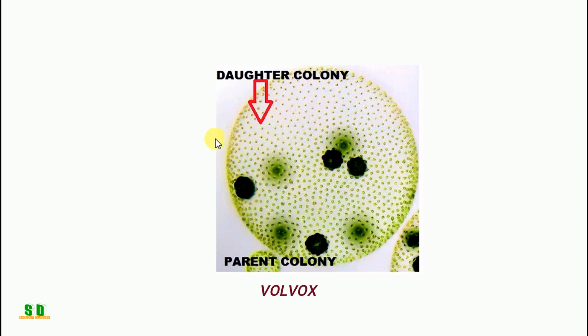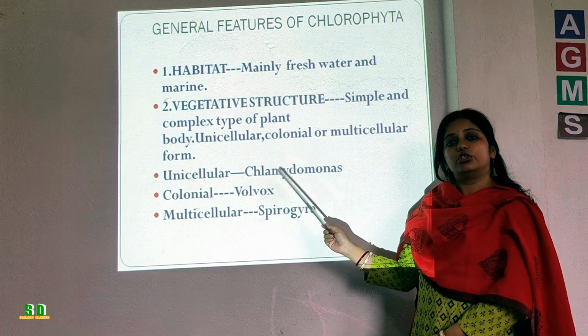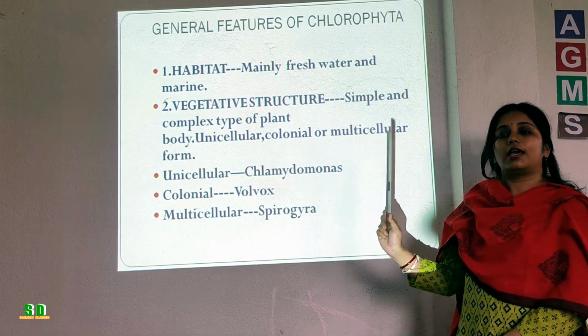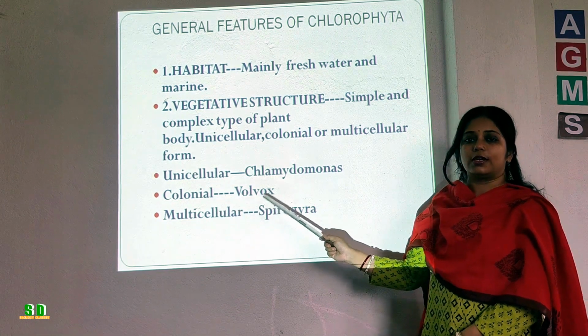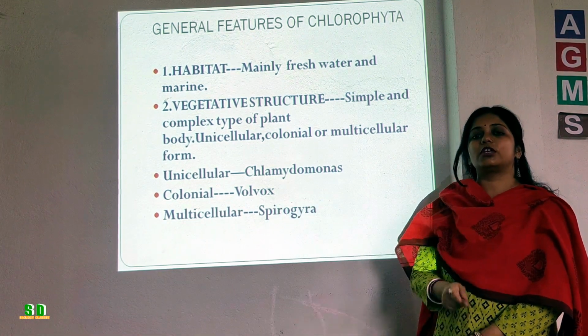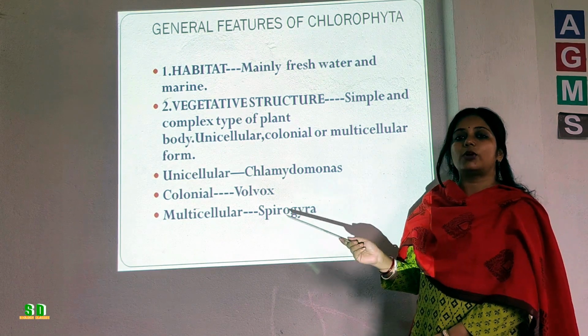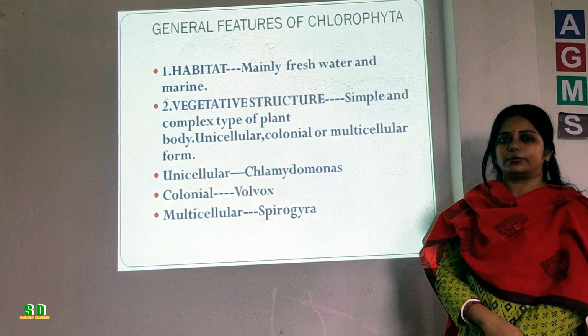Inside the Volvox colony, many cells are present and the cells are pear-shaped. Each and every cell is connected to the others by cytoplasmic strands, and the whole structure is surrounded by a mucilaginous sheath. They can be motile and non-motile also. Here I am giving you the example of the motile colony. The example is Volvox. I am giving you a task: find out the name of a non-motile colony.